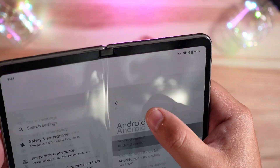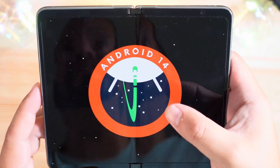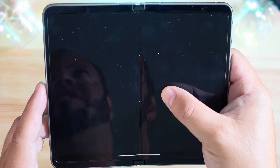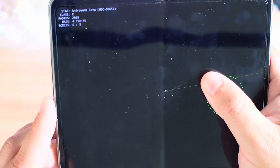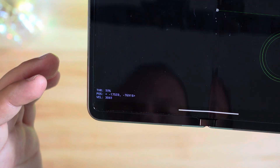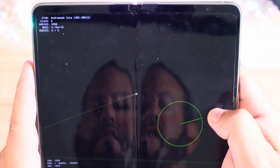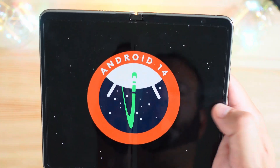For the easter egg, when you jump into the Android version and do your traditional clicks, you'll see the Android 14 logo with stars traveling in the sky. Hold the logo and it starts to shake, lights take off, and you get a little program where you can control a spaceship in any direction. If you get to coordinates zero-zero, you land near the sun — you can see details like 'Andromeda, Iota class K, radius, mass, bodies.' Allegedly there are other stars to find but I haven't come across them yet.